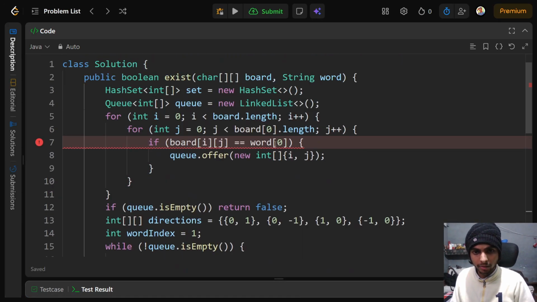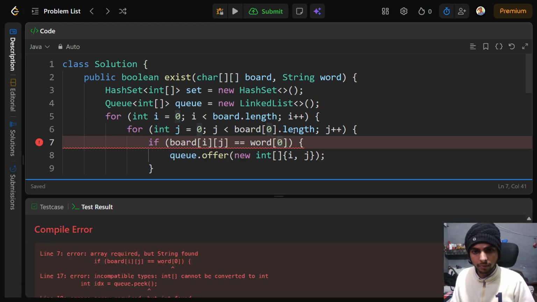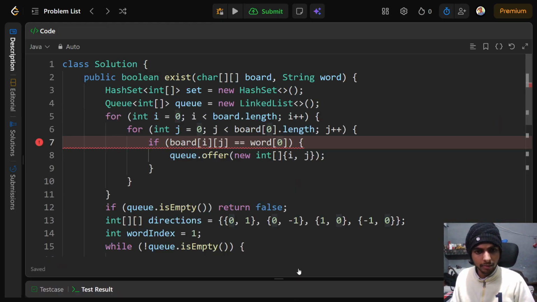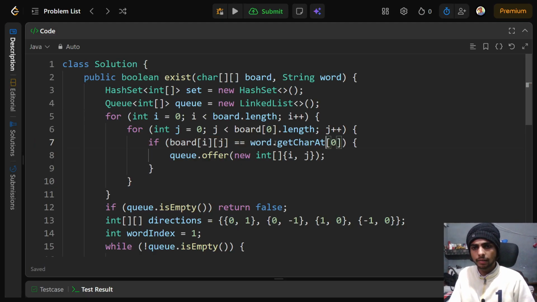Word 0. What's that? Get character at zero.